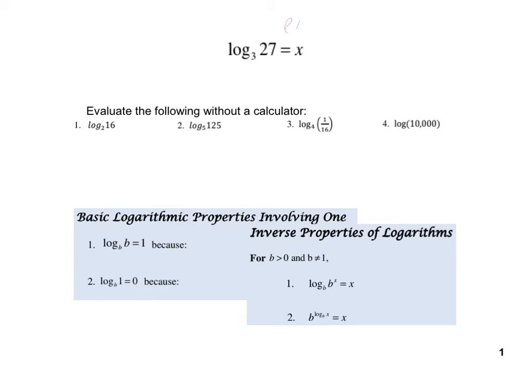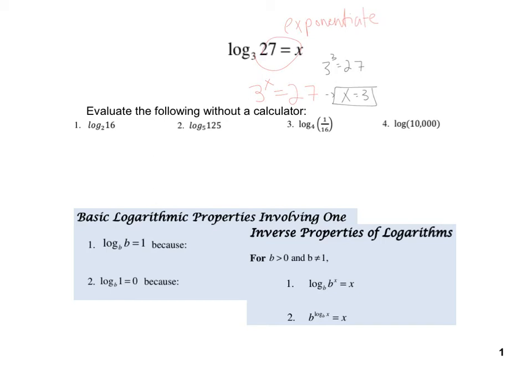What that does is switch it to exponential form. So I'm going to use that swirl method. I'm going to take 3 to the x equals 27. And then I'm going to hope, and it will be if I'm asking you to do it without a calculator, that it's a power that I know. I know, just from looking at different powers, that 3 to the third equals 27. So in this case, x equals 3.